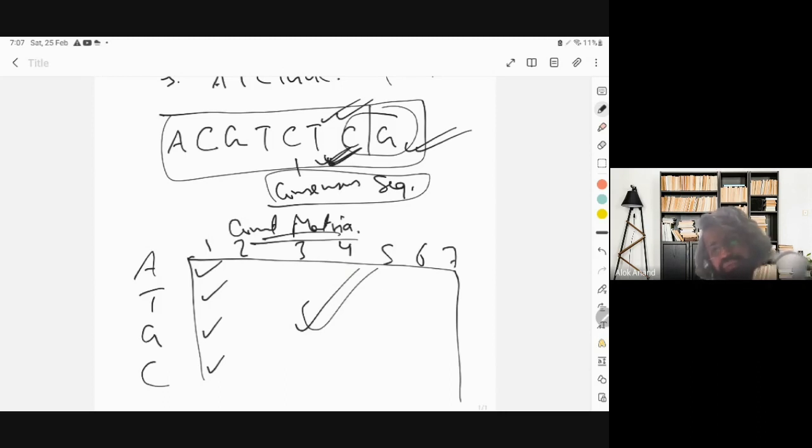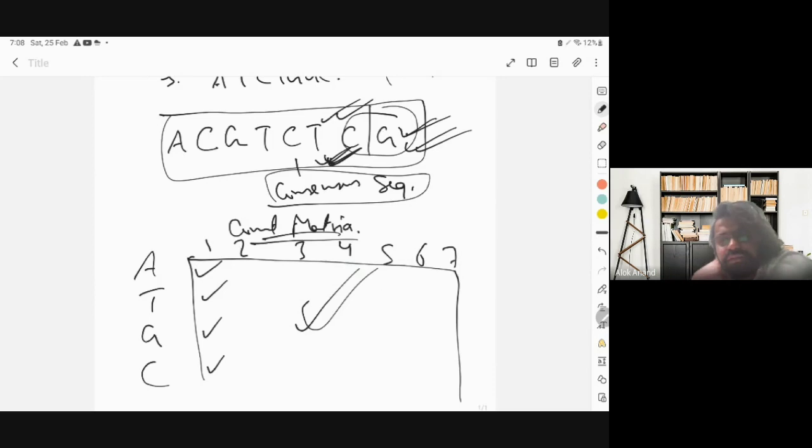And the motifs, like the motif for the consensus sequences, I'm talking about consensus sequences, I find out with the help of these particular types of count matrices. Okay. So in today's class, I'll just be teaching you how to prepare this count matrix, and from the count matrix, how to find out this particular consensus sequence. That is, at which particular position, which particular base pair is present in the maximum count. Okay. So you will get to know how these particular things are found out.